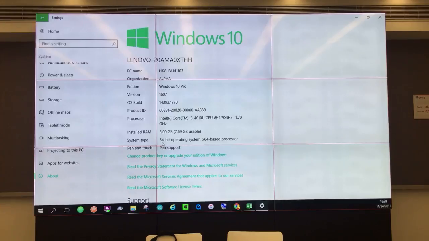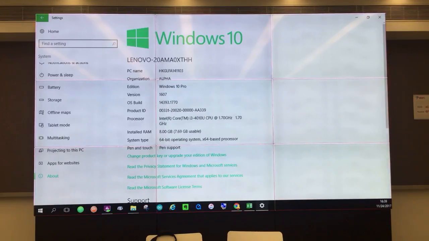What does it mean? That means if you have more than 4 GB memory on your machine, then you need to upgrade your system up to a 64-bit operating system in order to utilize all the memory. This is point number one, you can utilize all your memory.